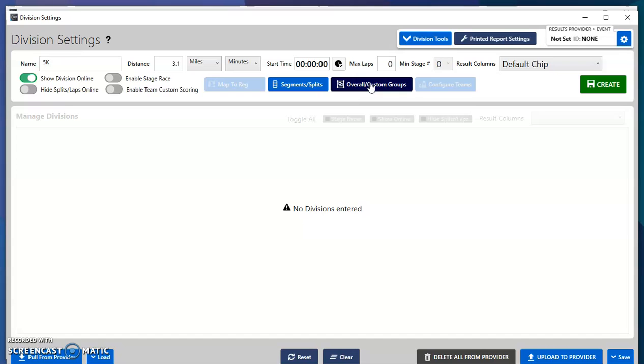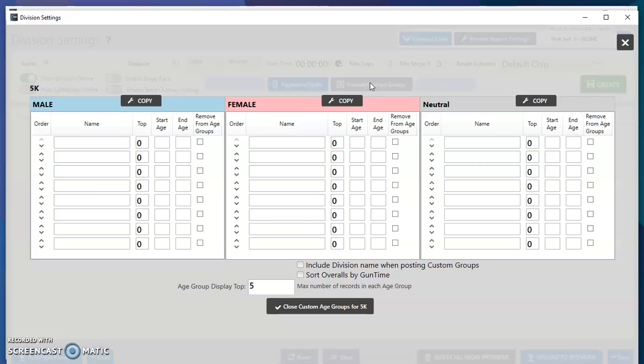Overall and custom groups, this is where you define your overall top level winners. So for most standard, let's say 5K, 10K events, you're going to have an overall, let's say a top 3. And in order to calculate that, you need to capture all ages, 1 to 99. And we're going to remove those from the age group. Let's say this event also has a Masters division, and they're just awarding the top 1 person. Masters is calculated from 40 to the high end. We're going to remove them from age groups as well.